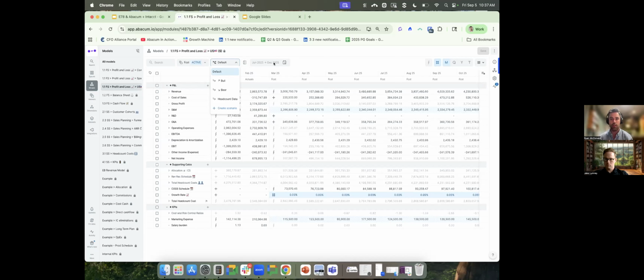Within the spaces, I can share out and allow other people to add assumptions into the scenarios without breaking the model. If I want, I can apply an assumption at the version level and it'll cascade through all the scenarios too. So I can change one scenario independently and compare it to another, or if I want to make a change and have it impact all the scenarios, like a hiring assumption, right? I don't have to go into each individual scenario and update each one. So it makes it quick for you to run your scenario planning.